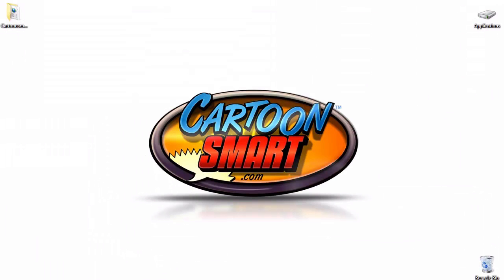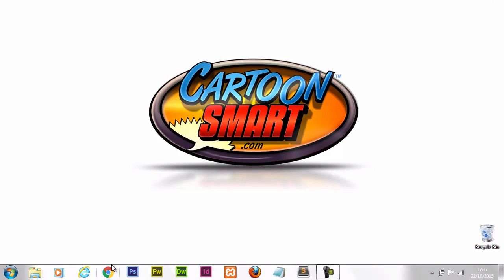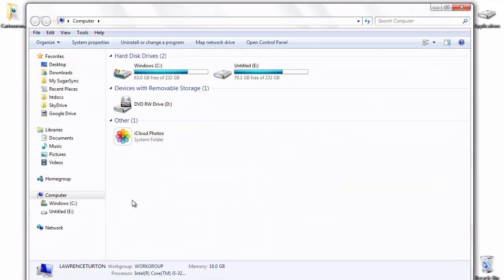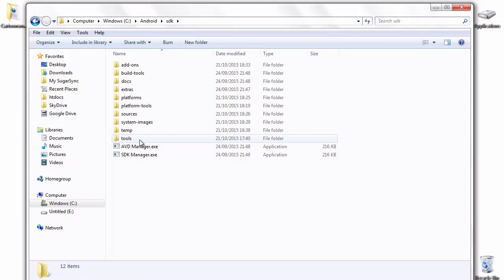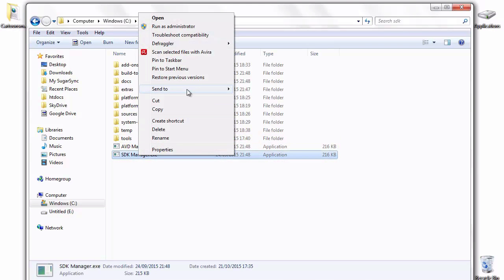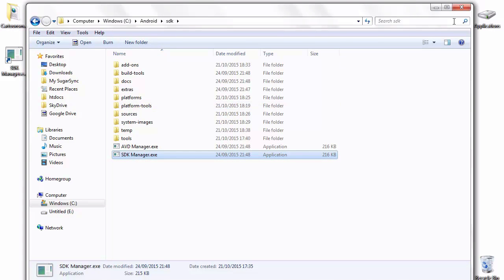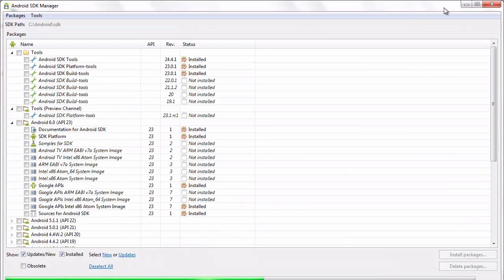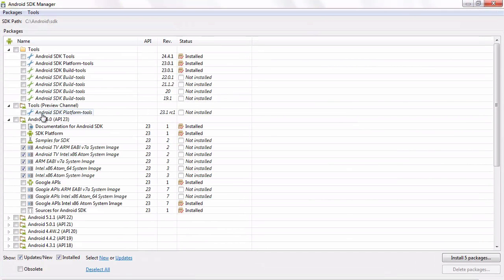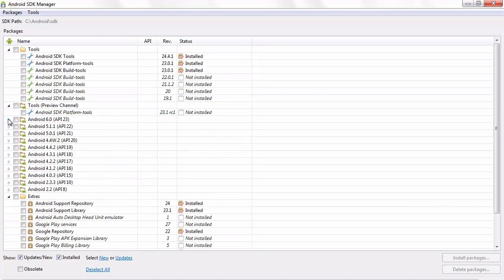Now once we've set this all up and our operating system can find all of those programs, we can now take a look at going back to your computer's C drive and then going into Android SDK, and finally create a shortcut for the Android SDK Manager. This then makes it easy to go ahead and launch the Android SDK Manager wherever your shortcut is placed. So I'll double click this shortcut on my desktop and the Android SDK Manager will open. The Android SDK Manager allows us to install software development kits, or SDKs, for the different Android operating systems.